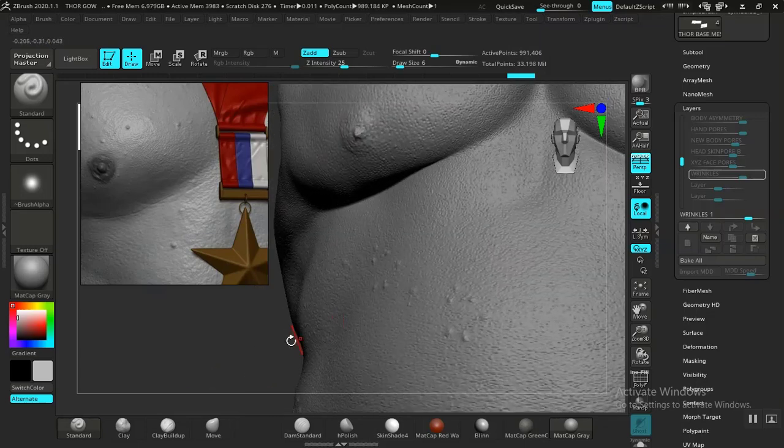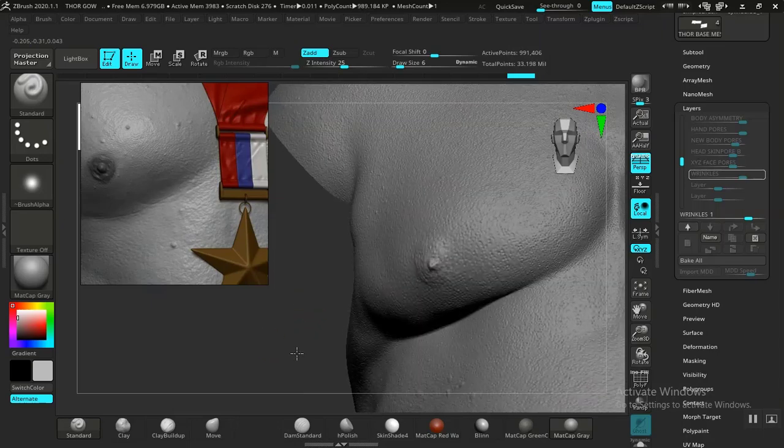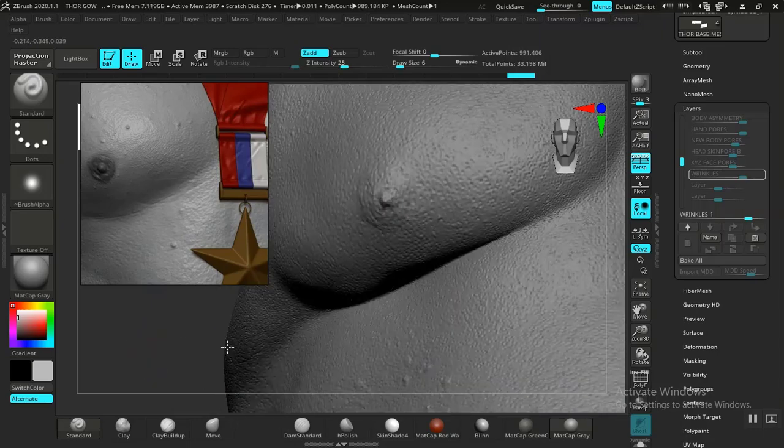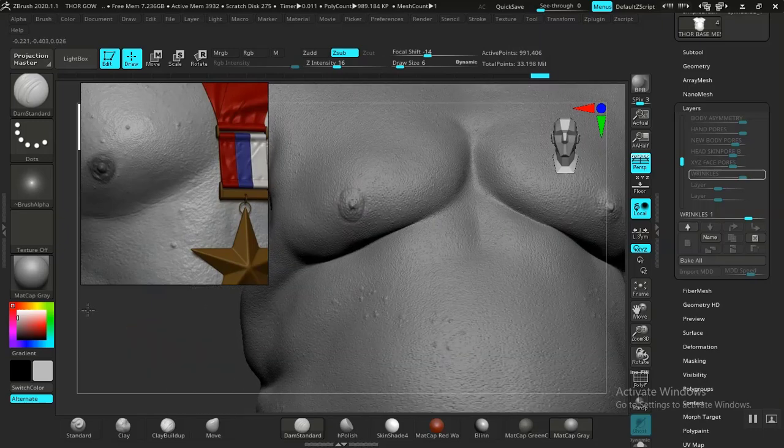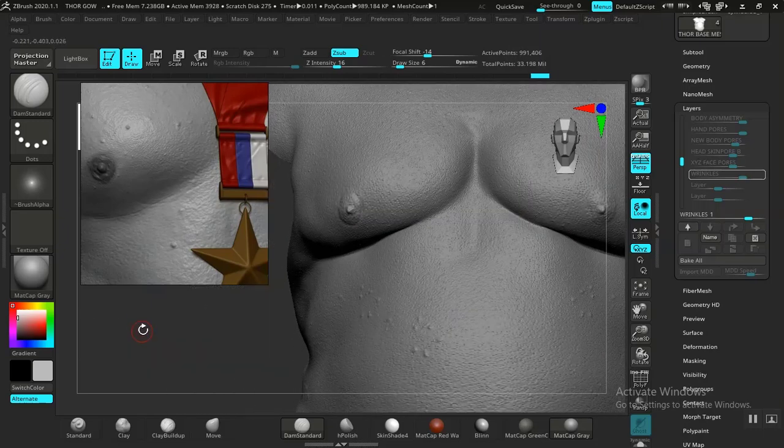So I'll be doing the wrinkles on top of all the skin pores I've added. Maybe this one needs to be more obvious. Take down the brush size, take off lazy mouse. Just want to intensify this a bit more.